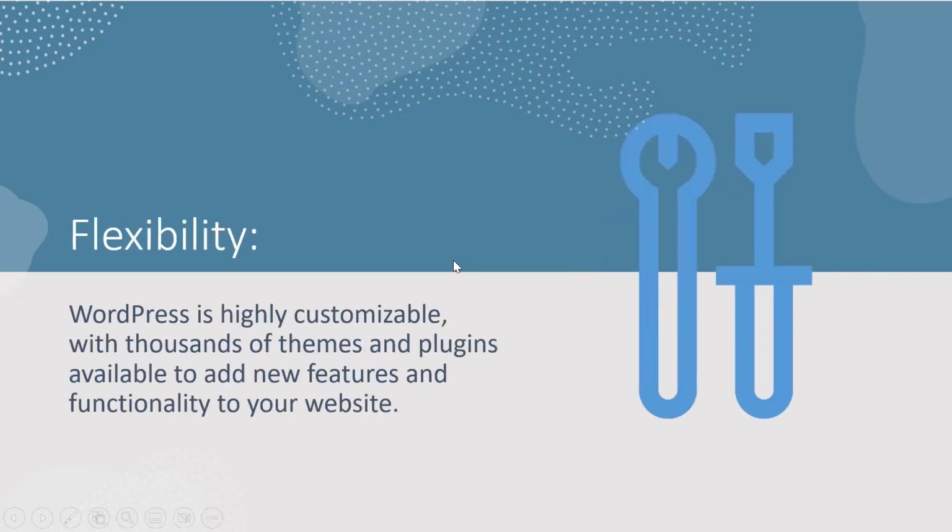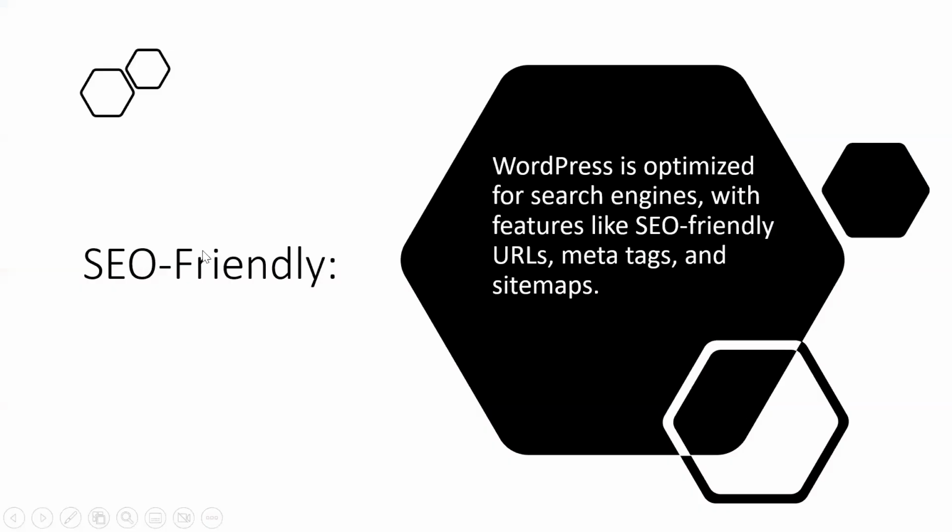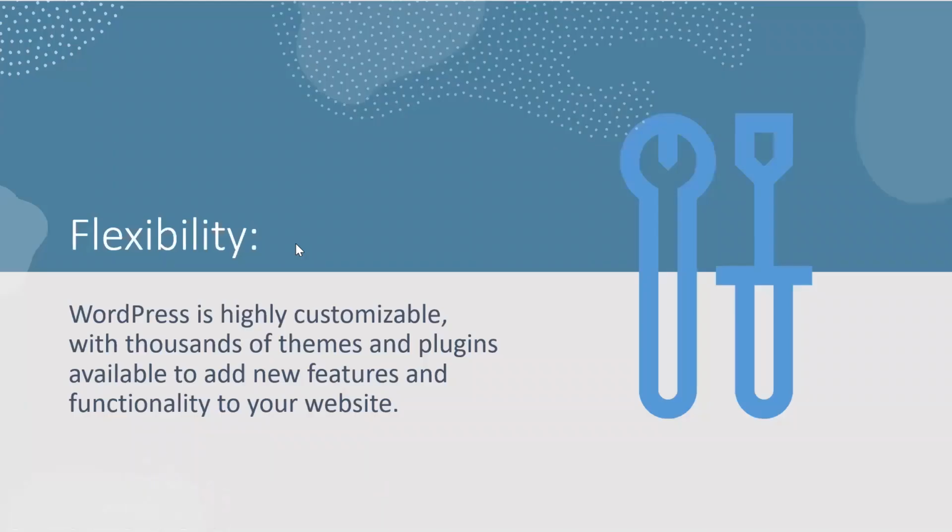Another one is that it is very flexible. WordPress is highly customizable with thousands of themes and plugins available to add new features and functionality to your website. Okay, what does this mean? I tell you something: when you need a particular feature on your WordPress website, it is most likely that somebody out there has developed either a plugin or a theme that will do that function.